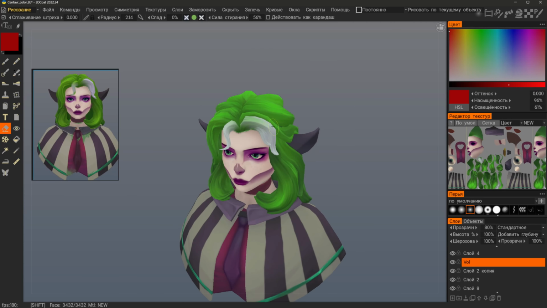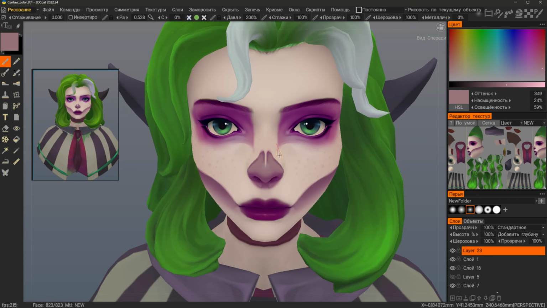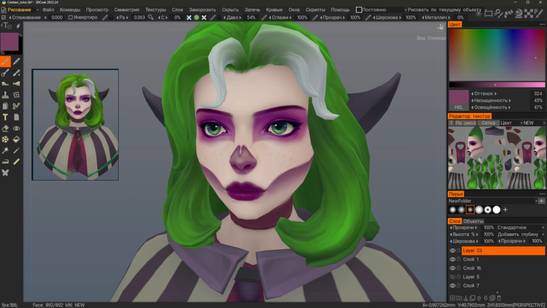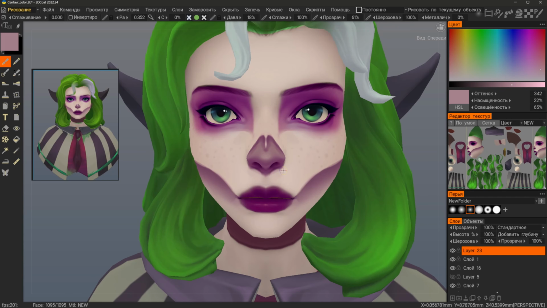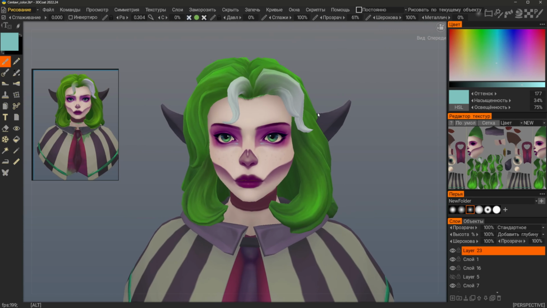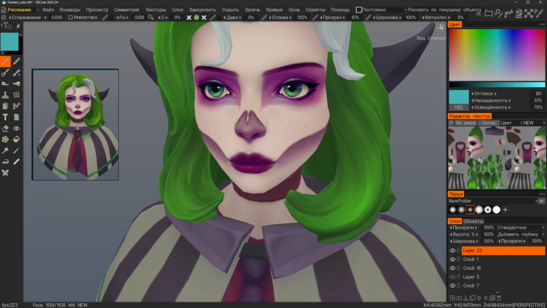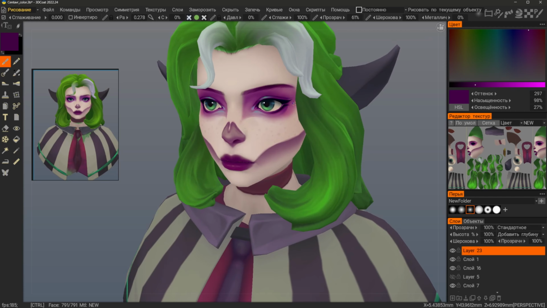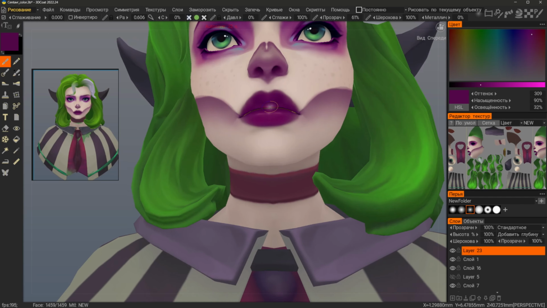I think I'm done with the big shapes, and now I carefully finish my makeup. And I also add nose makeup. It looks very beautiful in this style. It looks good when you create such an accent on a surface that doesn't seem to need it. I will add the same accent shadows to the stripes of clothing.